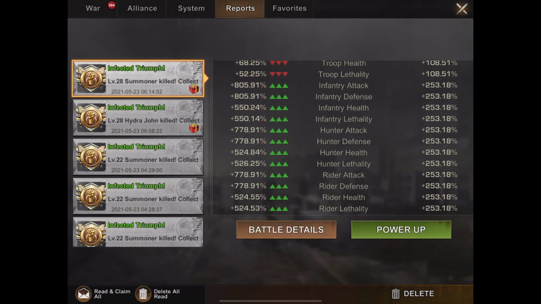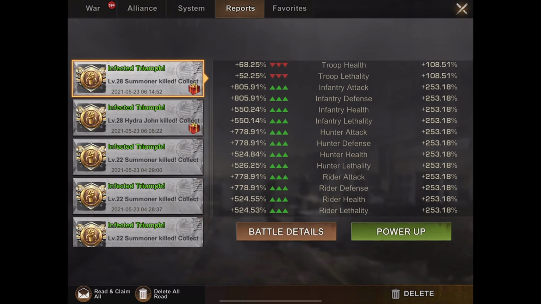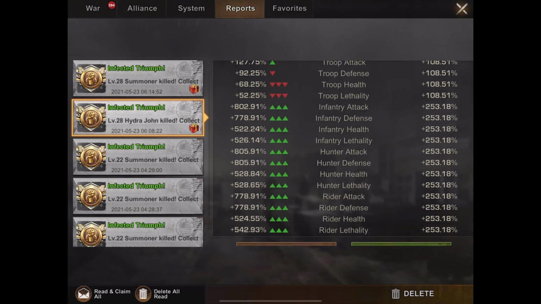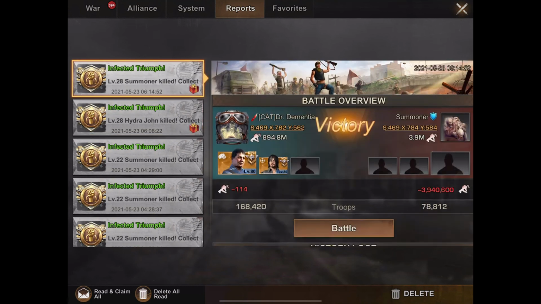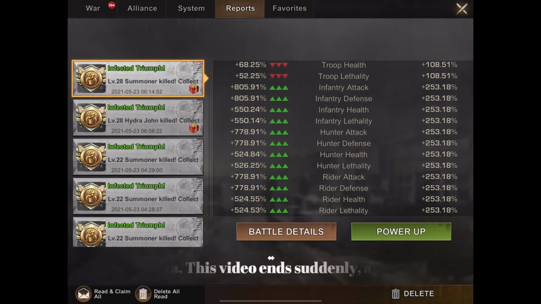Now I'm at 550 and 550. That's not so bad. My hunter health was at 524, 526 now. And before, it was 528, 528. It dropped. And then my rider health was 524 and 542. And now I'm at 524 and 524.